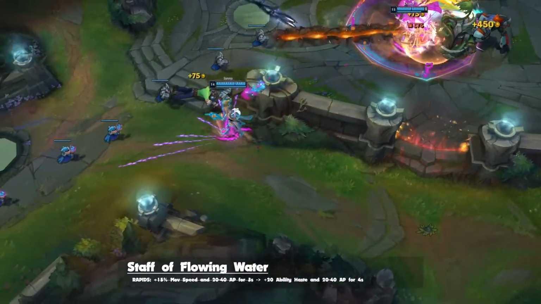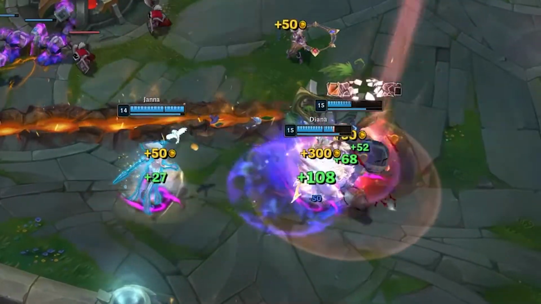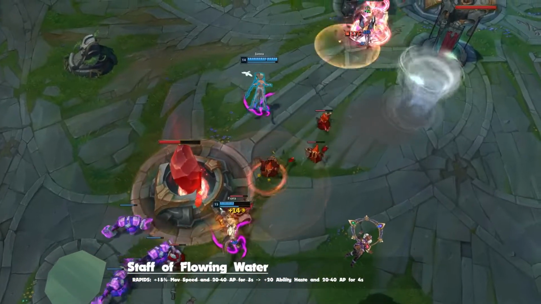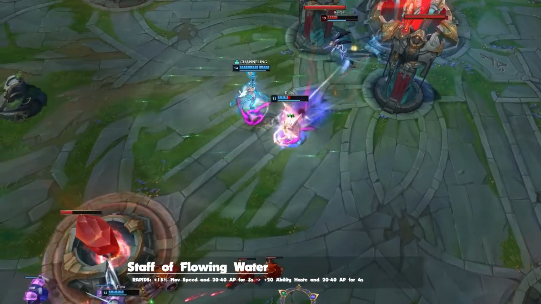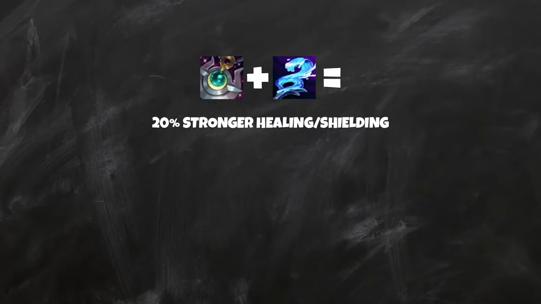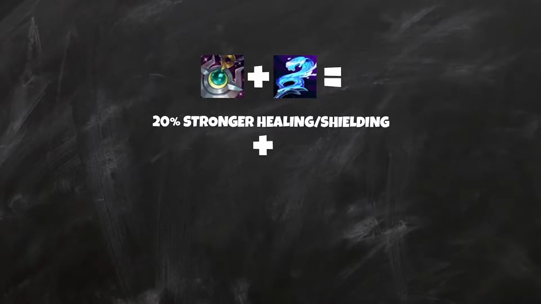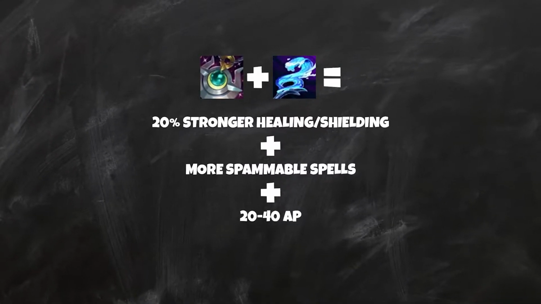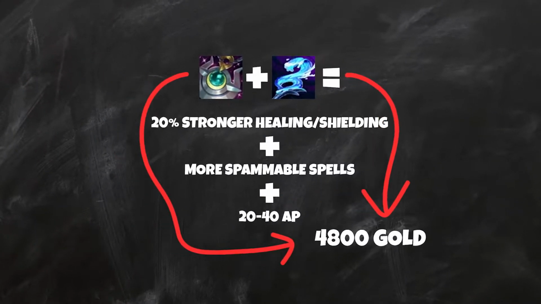And it gets even more powerful with the new changes of Staff of Flowing Water. Movement speed got completely removed from the item, and it now grants the wearer and the targeted ally 20 ability haste and 20 to 40 ability power for 4 seconds when shielded or healed. So let's do the math. In just 4 seconds of being in combat, your shields and heals are 20% stronger than before, plus you get to spam them more often due to the ability haste, plus 20 to 40 AP added to the shielding and healing, making it that much stronger. And all that just for 4,800 gold? Yep. Put that in my basket.